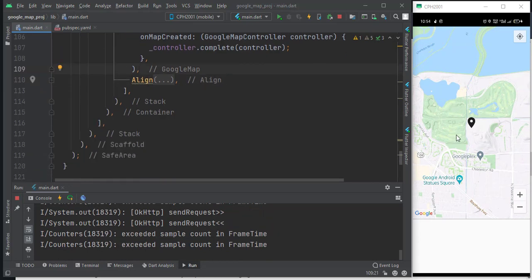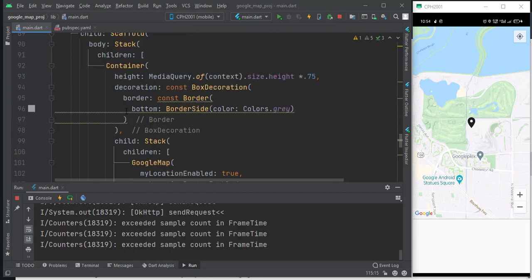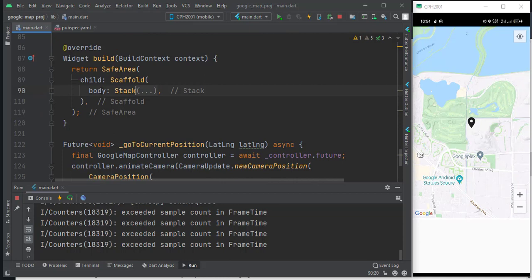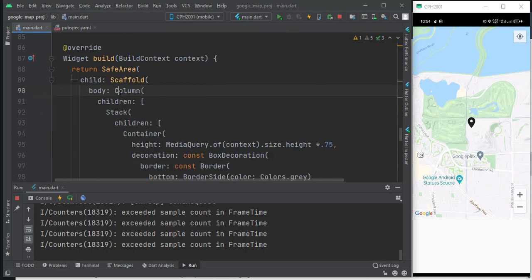This works fine. Now, I need to show the latitude and longitude or address here. For that, this tag we will add in a column.